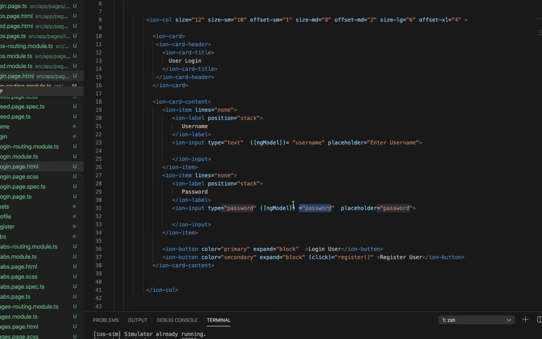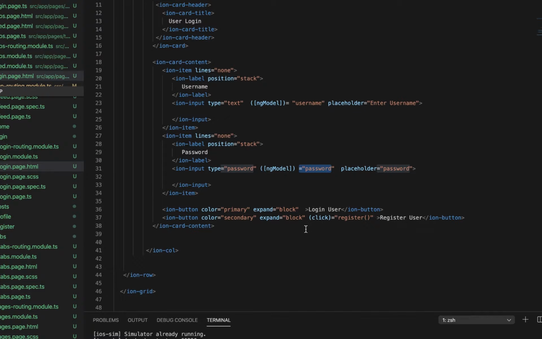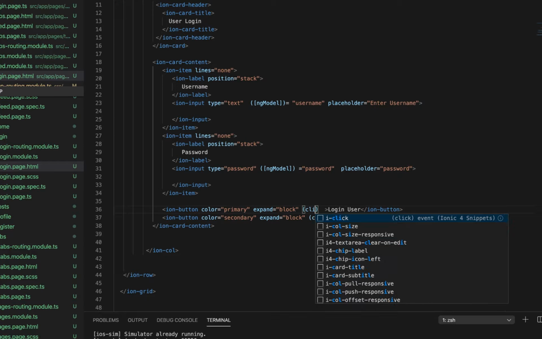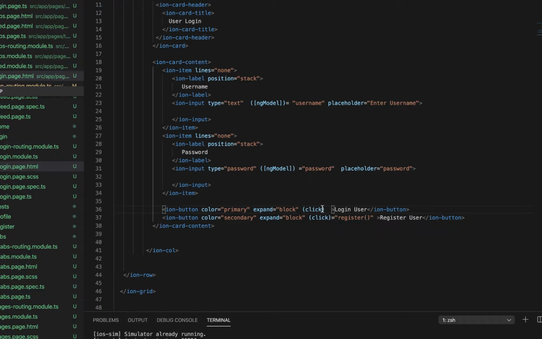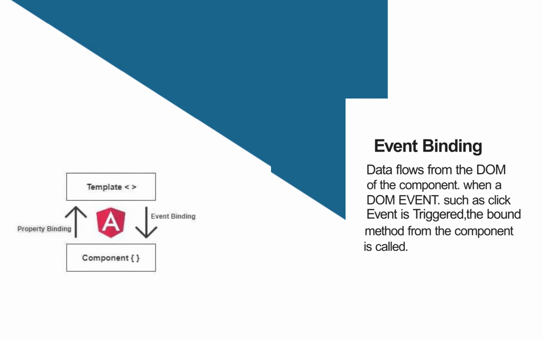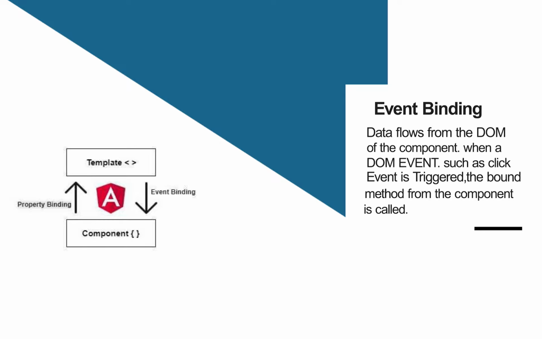Okay, so that having said, we save, and then we go to our button. We also do an event binding. So we'll have brackets click, we'll add a click event. Event binding means that data flows from the DOM, which stands for document object model, of the component.